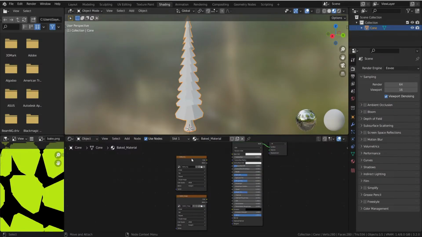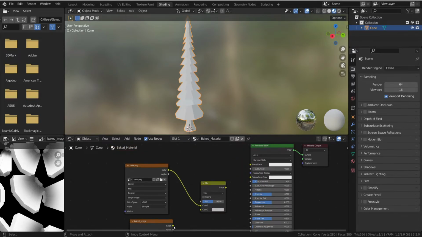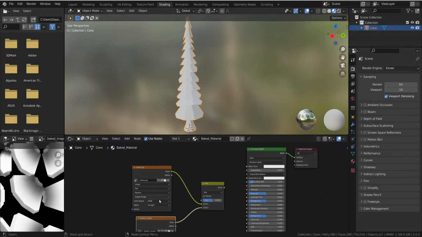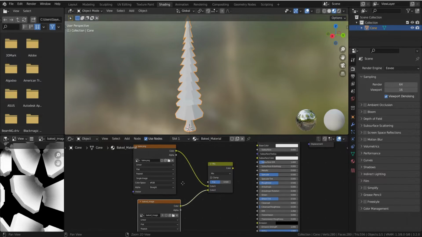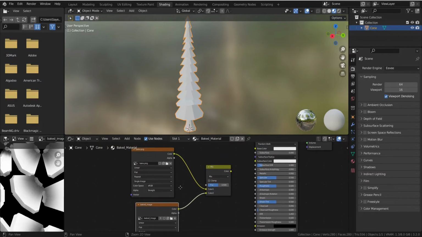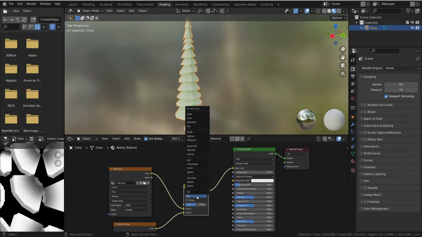Now let's bake our ambient occlusion the same way. So I have two image nodes, one for the diffuse map or the color map and one for the ambient occlusion. Two image nodes, and create a mix RGB node and select multiply and apply it to the base color. What this is going to do is have our own shadows. Right now we can see the shadows are not that pronounced. Make sure you are on multiply.